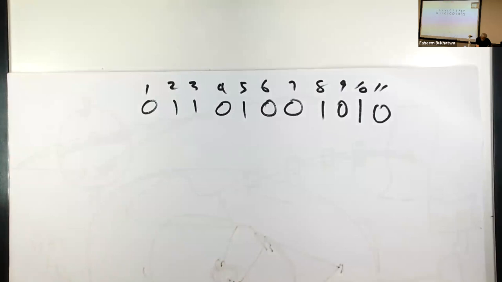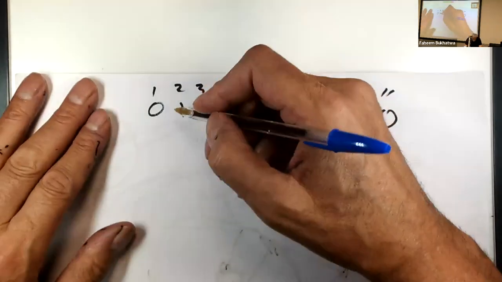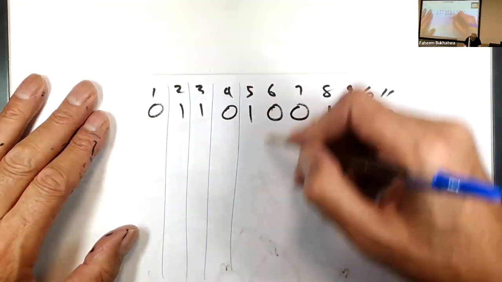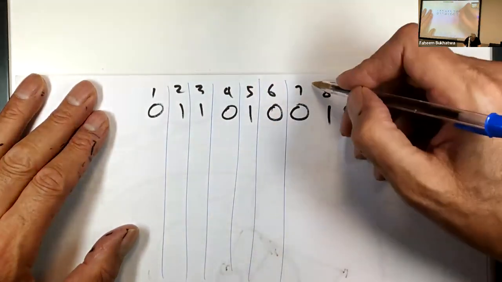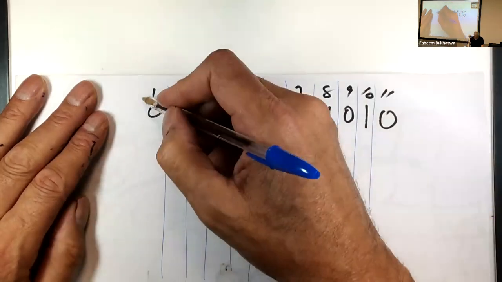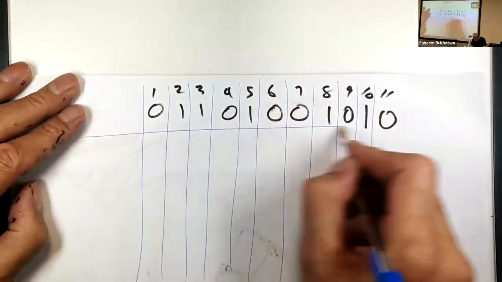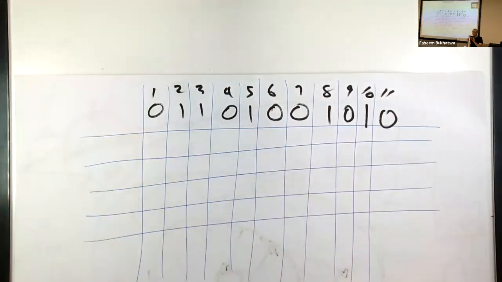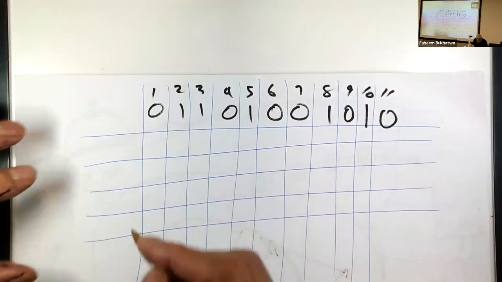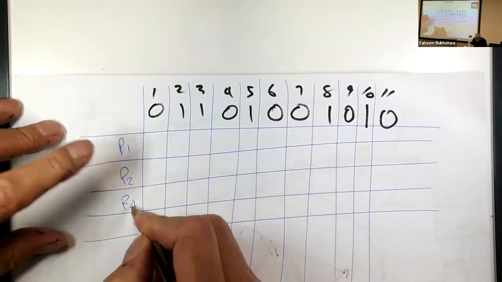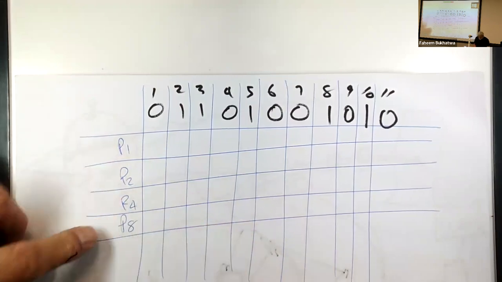And again, it's good to have those. If you have square kind of paper, it will work much easier, or if you create a table. It's much, much easier, because you can get mixed up so quickly, so easily with these bits in the wrong column, and you count the wrong one. Now, P1, P2, P4, and don't go P3 here, be careful, and P8.